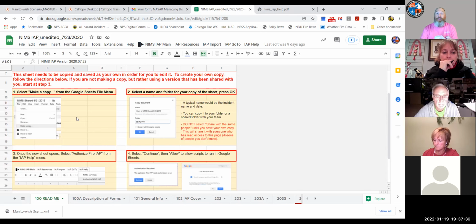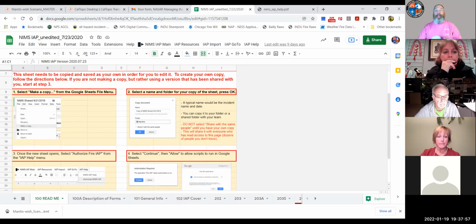You will get a link to a folder specific for your IST, which already has a copy of this inside of it. And this is all in Google Drive. Okay. So if you don't have a Google account, don't flip out. If you have an Android phone, you already have a Google account. You just don't know it. We can work through that if necessary on that first day.